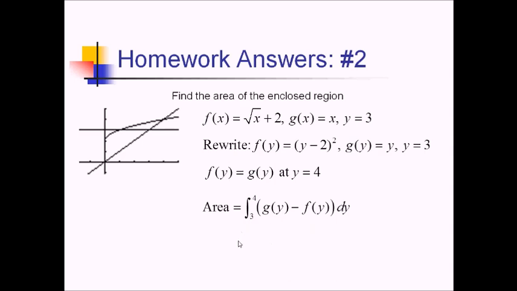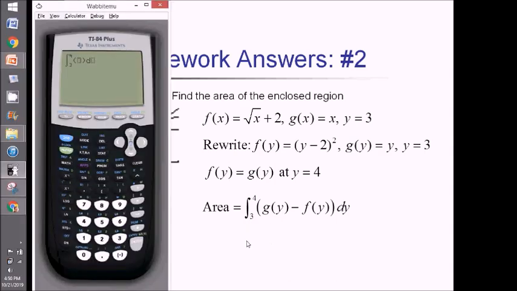Now I'm going to need the calculator to actually do this. So I've got the integral from 3 to 4 of this stuff. I would love to just do an alpha trace and pull up my y1 and y2 menu and plug those in. Unfortunately, I've expressed my y1 and y2 in terms of x, not y. So you either need to put in different versions of y expressed in terms of y like we have here, y minus 2 squared and y, or you can just simply enter those in as x's directly into the integral.